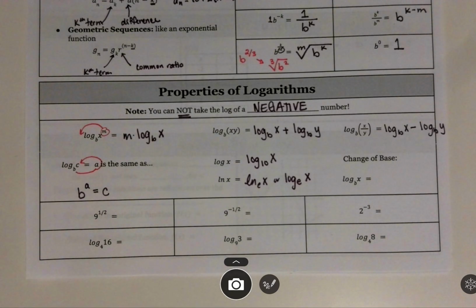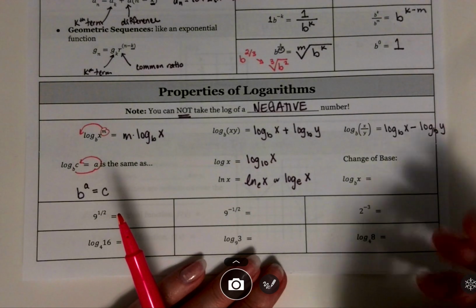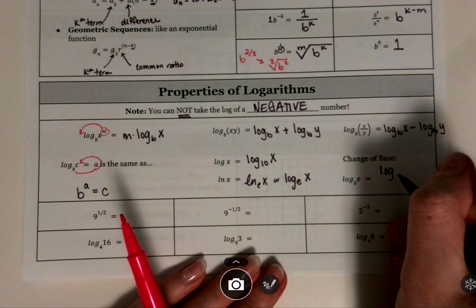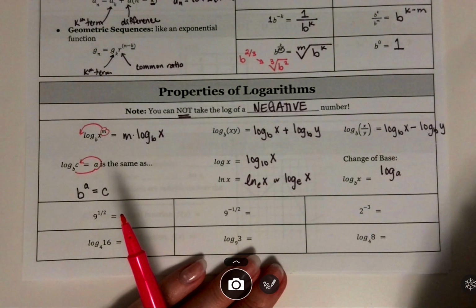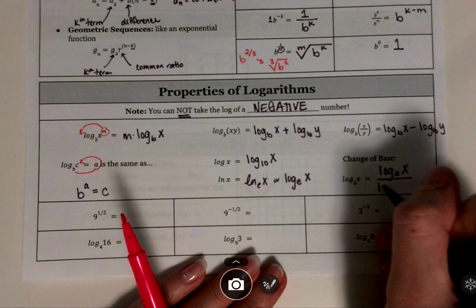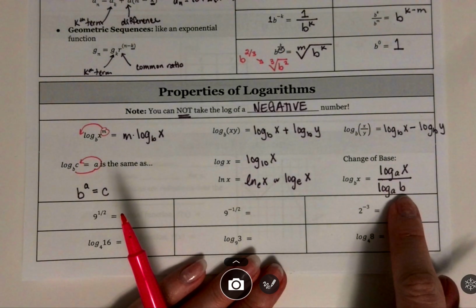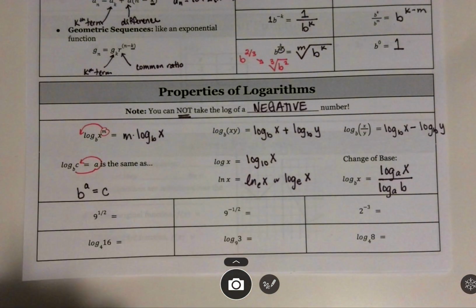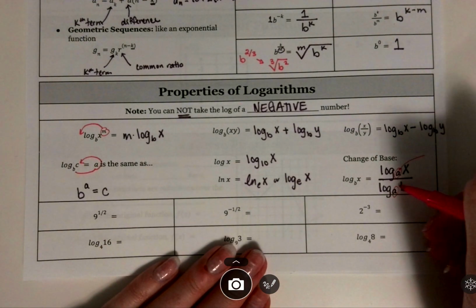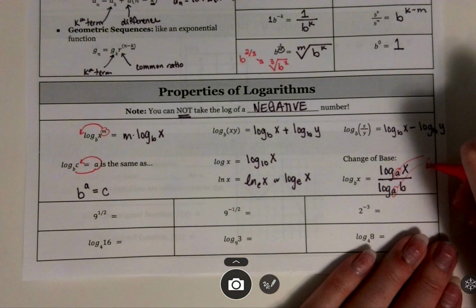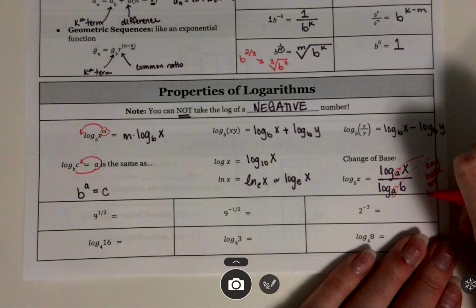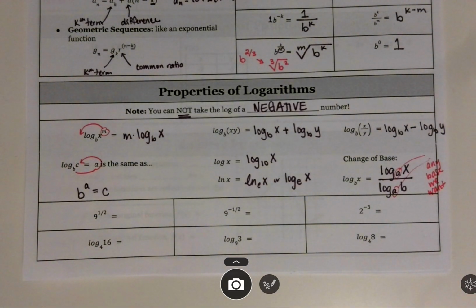For our change of base formula, if I have log base b of x, I can rewrite that as log of a different base, so that's why it's base a now, of x, divided by log base a of b, where b was my original base. And so I can make a whatever base I want. We are going to do an example at the bottom to demonstrate that and how that would be useful. In class, we did default to a base 10, but there is a reason why we should use this if we're not allowed to use a calculator, and we'll go through an example at the bottom here.